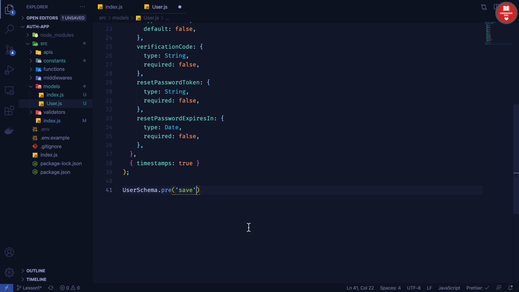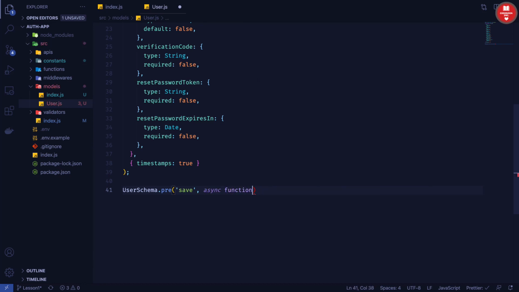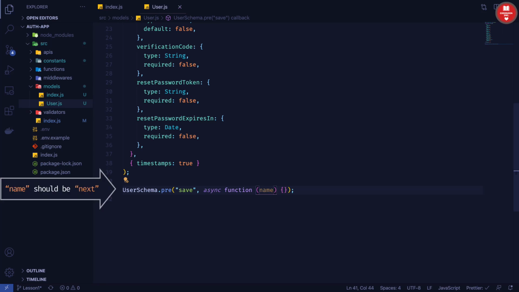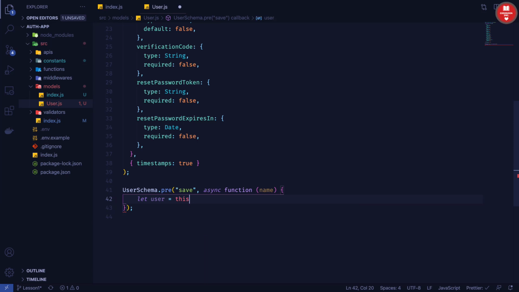And this is going to be an asynchronous function, and here I'm not going to use arrow functions at all, because a lot of scoping issues happen with them. With the arrow function there's no scope of that thing, but with this one we can get that. And then we have a next, and let user equal to this. So if I write this, it will access whatever it is referred to. So we can access this keyword inside this one if we are writing this kind of function. But if you are using an arrow function, we won't be able to use this keyword there. The scope will not be defined.